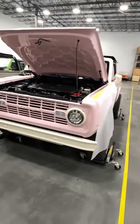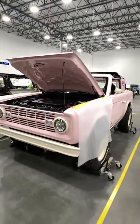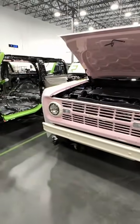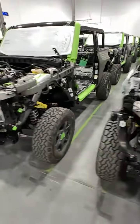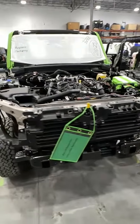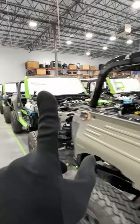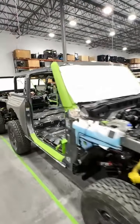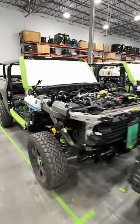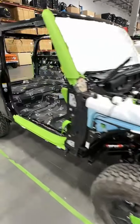But if you are our customer and you're used to a really reliable vehicle that drives really, really nice and it doesn't have any problems, and you have all the luxury and the technology and the safety features, you're going to want this. And so what we realized was, let's not try to make an old car more modern. What they really want is a modern car that looks vintage.